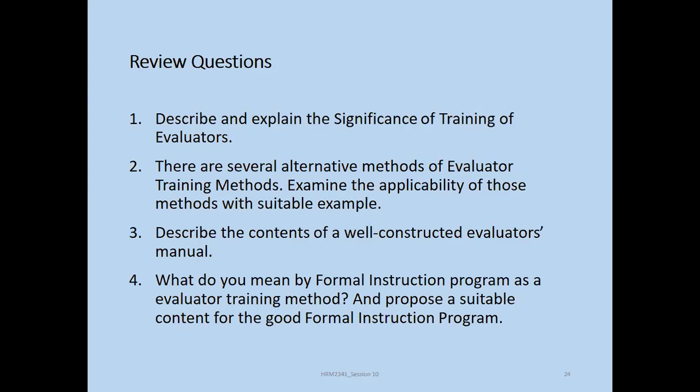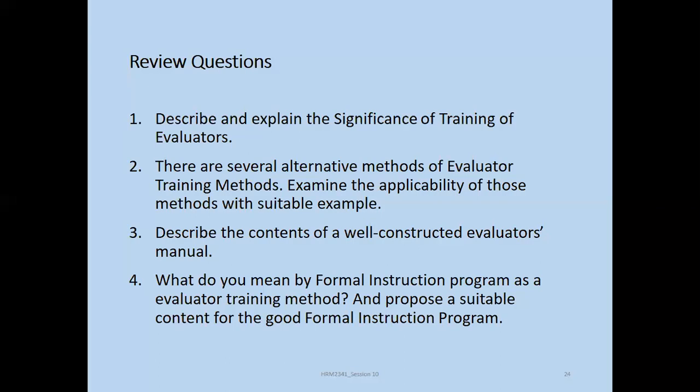The third question, describe the content of a well-constructed evaluators manual. We already discussed in this session what contents we can include in the evaluators manual.